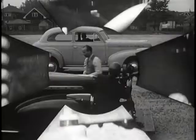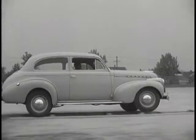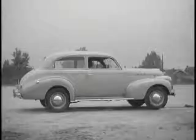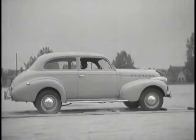Now we're going to see something that doesn't happen every day on the road. These bumps are spaced to give a real beating to the wheels, and the purpose of the test is to see what happens to the front and rear ends of the car. Here is the way you would see the test. And now, here is the slow motion study made by the camera of science. In such a picture, the engineers could see that the pitching motion had been balanced out so that the car rides on an even keel.